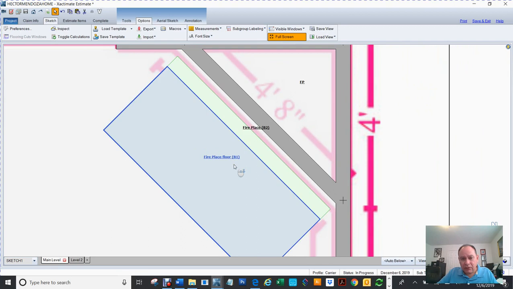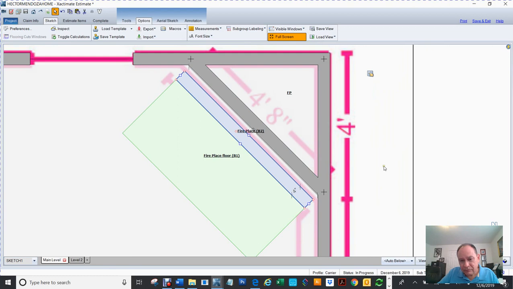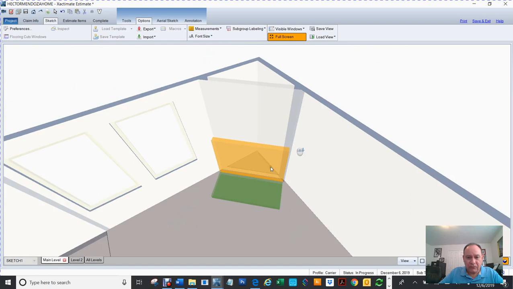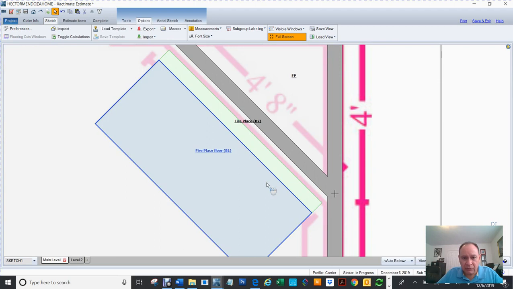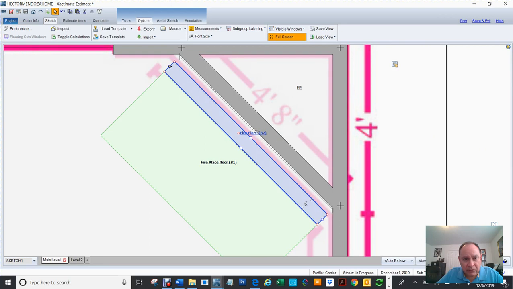What I really want to do is put it against that wall. It's not letting me, it's probably because of the two different angles. Okay, so F3, see, that's what the fireplace looks like. So right here, that would remove from the bottom of the flooring. And we've got a little problem here. Let me figure out why it's not letting me. So I'm going to make this guy a little bit smaller and see if it'll work.